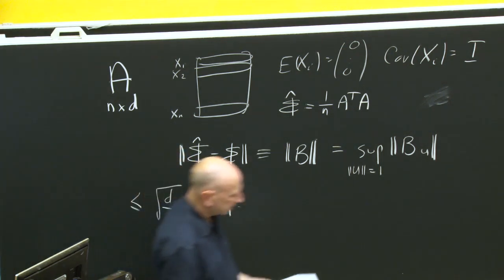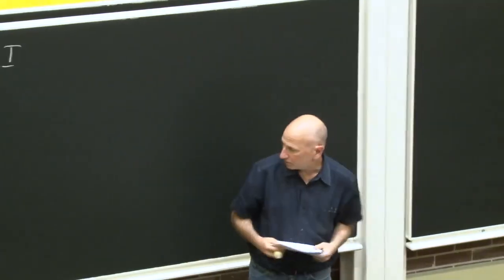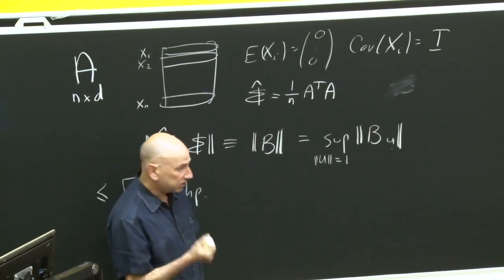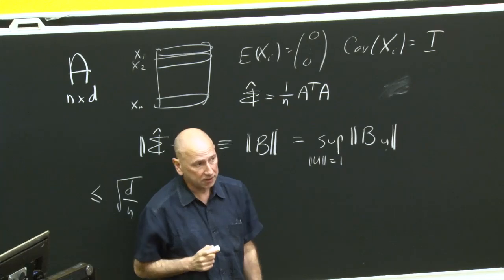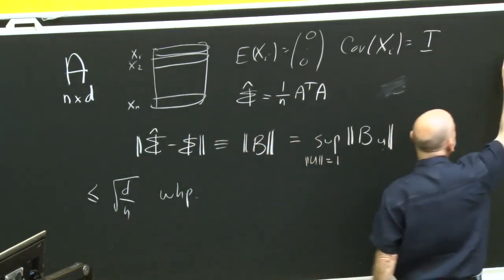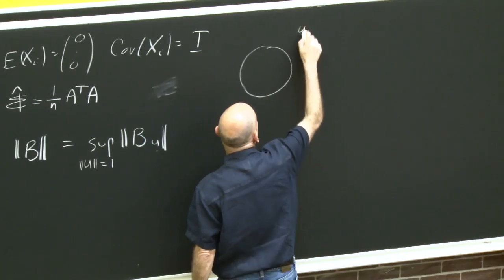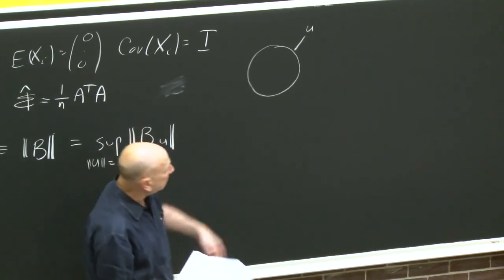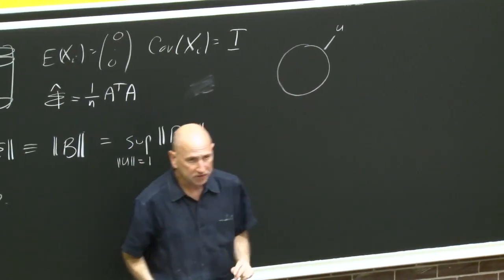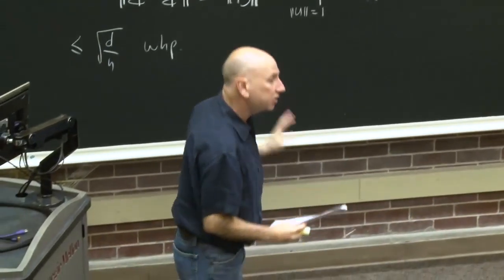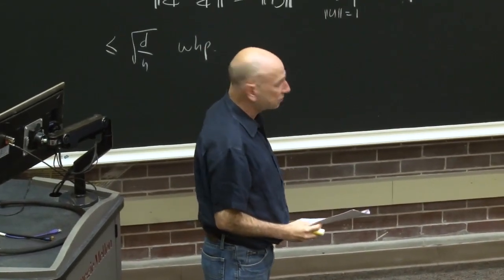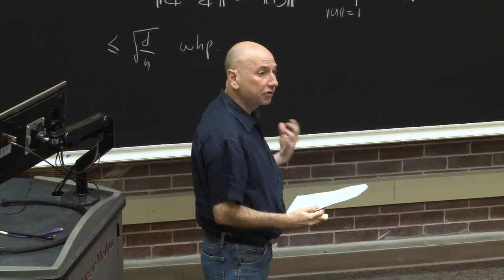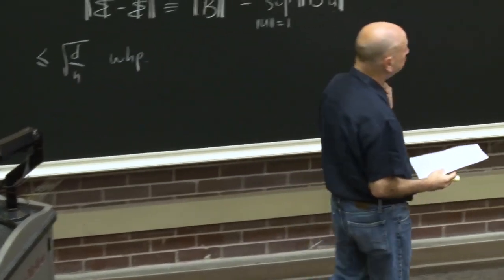So how are we going to bound something like this? The trick is this: we're looking at B times u. If I fixed one u, that would just be a single vector, and this would be a much easier quantity to deal with. The problem is we're taking the sup over all u, and u varies over this sphere. So you can think about it as trying to bound some function over the sphere. We're going to use a trick that we used before, both when we did minimax theory and when we did concentration of measure, which is that when we have an uncountable thing like that, often a good trick is to create a finite covering, because that's much easier to deal with.